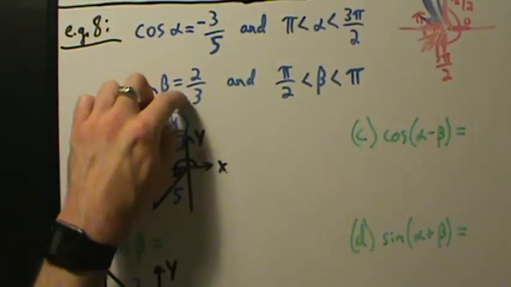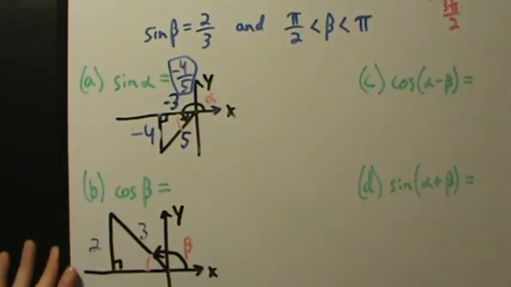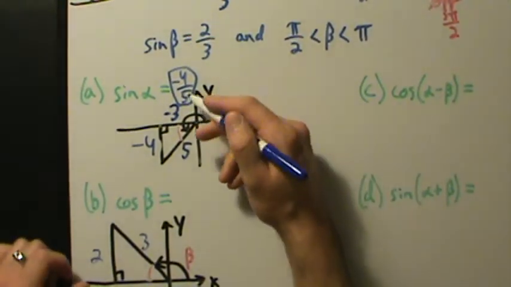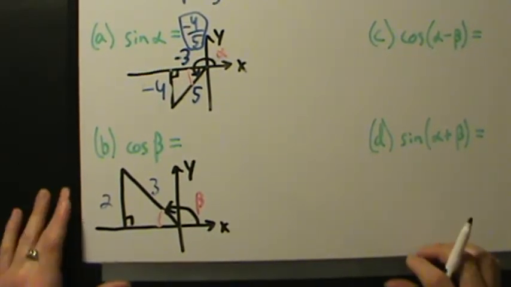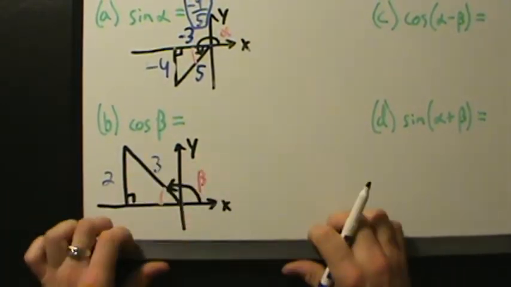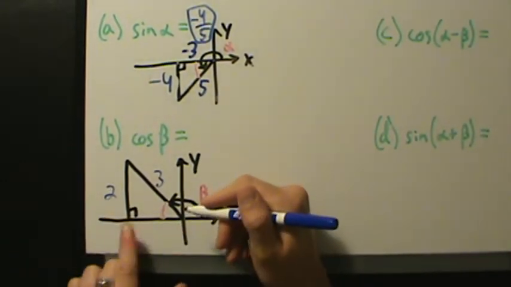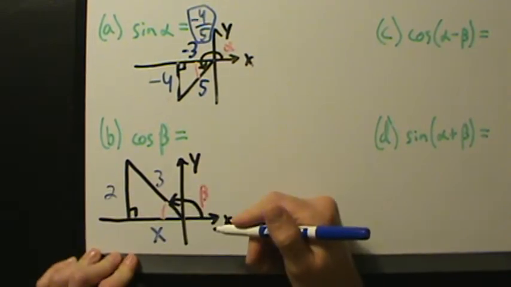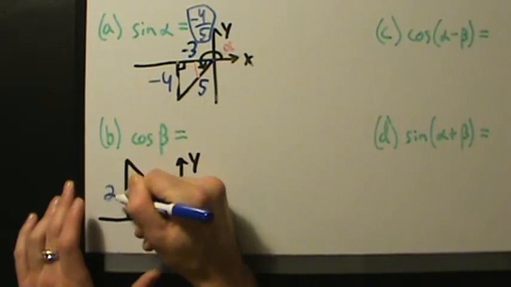So 2 over 3, opposite over hypotenuse. That's one way of doing it, probably the best way, just to avoid fractions, or messier, nastier fractions rather. Okay. Because things like 2/3, -4/5, -3/5, those aren't too bad. Things could get a little worse if we try to complicate it more than it needs to be. All right, anyway, and this is going to be using the same kind of thing we did in part A. We're still going to have +2, because if we start at the origin, we go in the negative x direction, so whatever we put here is going to be a negative number, okay, if we stick to what we were doing. And then we have to go up in the positive y direction, so this should be a +2, no matter how we do it.